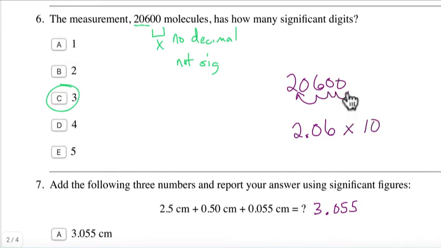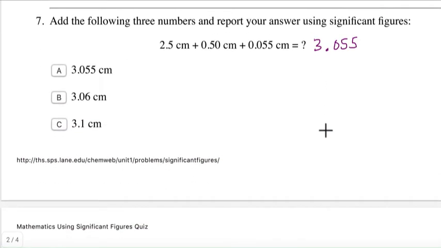How many decimals did I move? 1, 2, 3, 4. How many places did I move? 4. And one way to keep track, if this is a big number, then this is a positive exponent. Again, the scientific notation is really like a mathematical formula. 2.06 multiplied by 10 raised to the 4 will give you that number. Now also with significant figures, there's the application of them with addition, subtraction, multiplication, and division.